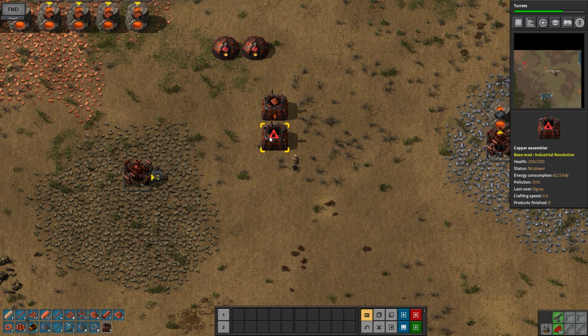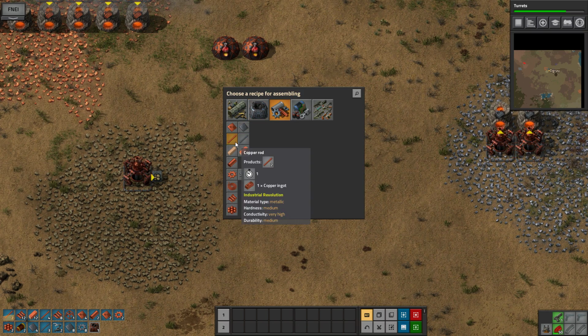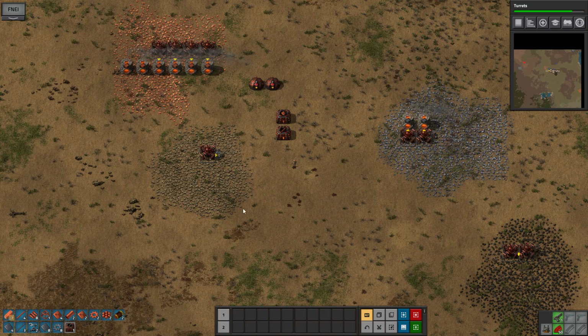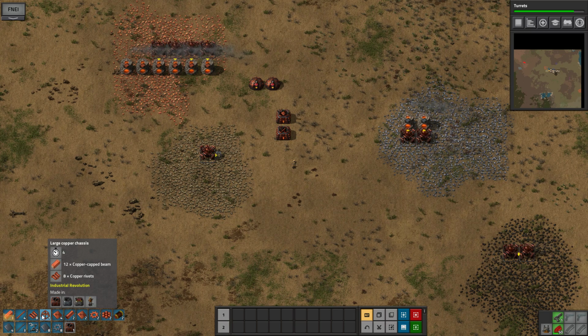What else do we want to automate? What is needed a lot? Iron rods, and that needs just copper ingots. So let's grab some. Yeah, iron rods. There we go. That's 2 things automated, and that is needed for making these.